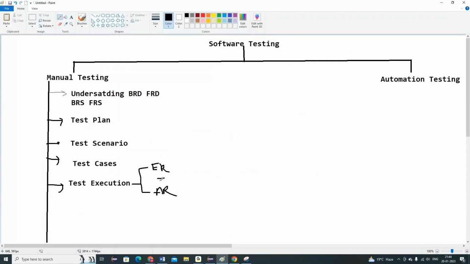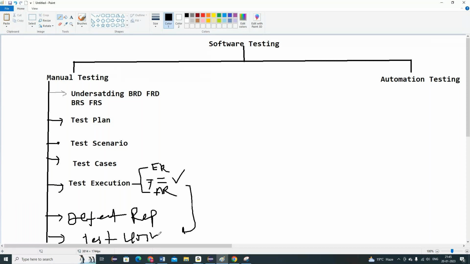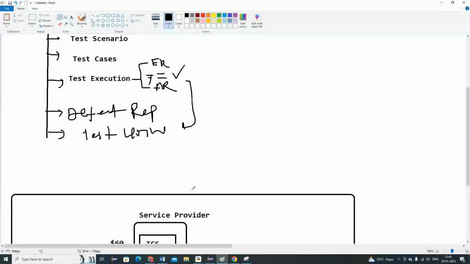If both are equal, the test case passed. If not equal, then we will report a defect. If everything looks good, then we will close the test. Testing completed, and we will have a test closure. So that is what happens, guys.